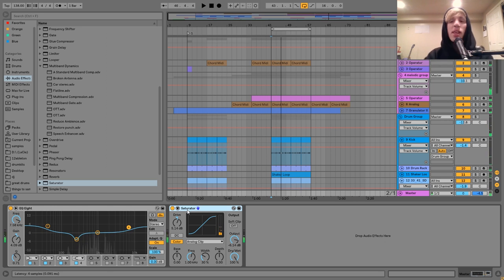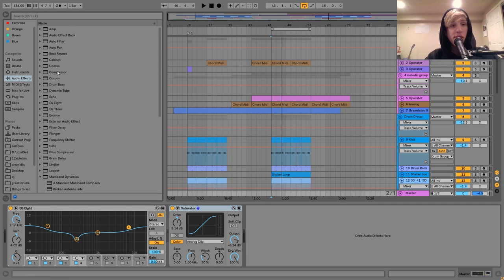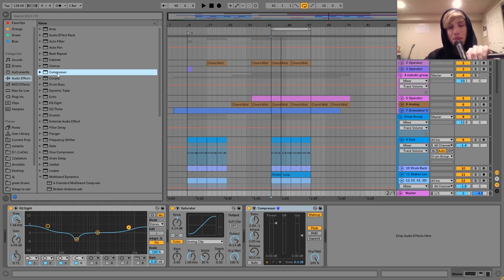You can hear it helps to give everything just a bit more texture and glue it all together. And it's again that same thing I was saying about umbrella processing. We're putting everything under the same, quote unquote, sonic umbrella that really helps to glue it all together. So the next thing I'm going to do here is get a little bit of compression. And I don't want to do a whole lot of master compression here, but I want to do a little bit of it to just help glue everything together a bit more than I'm already doing with these other things.